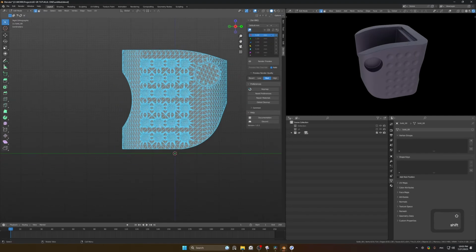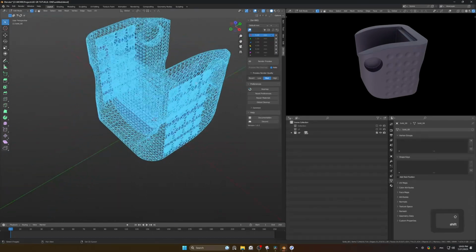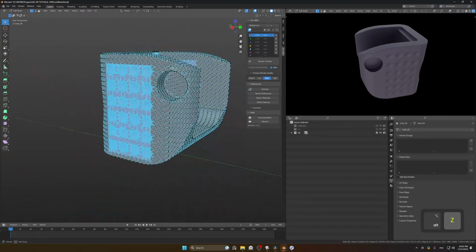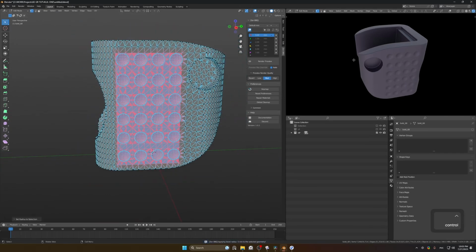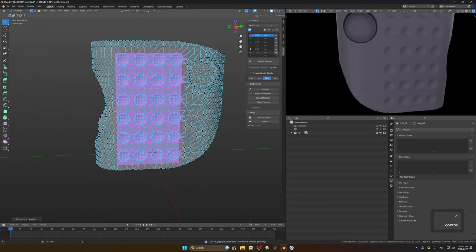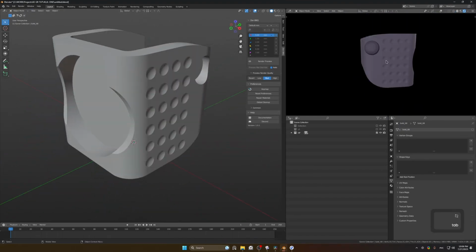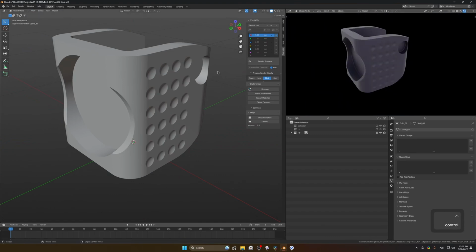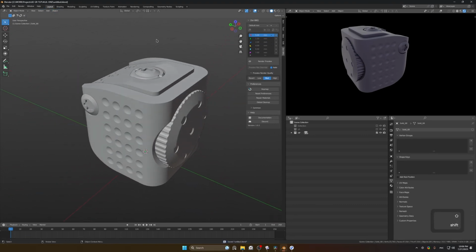I can notice that details on the sides might be a bit sharper. Okay, that's good enough. Let's now set our bake groups.